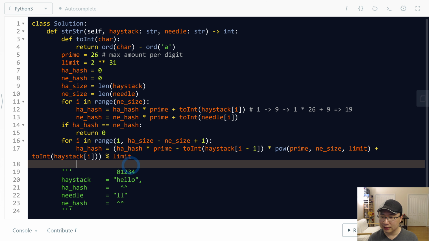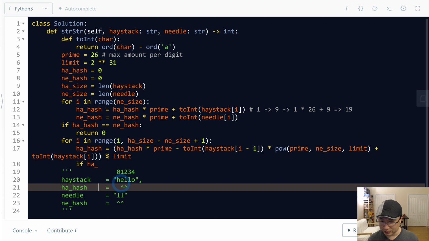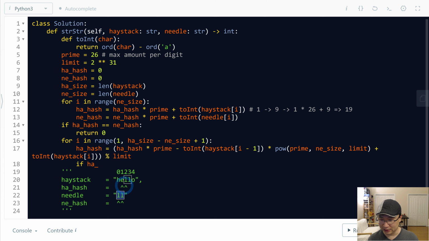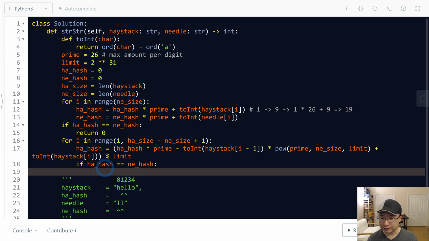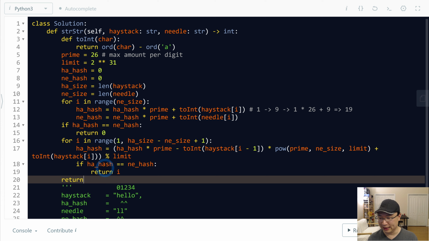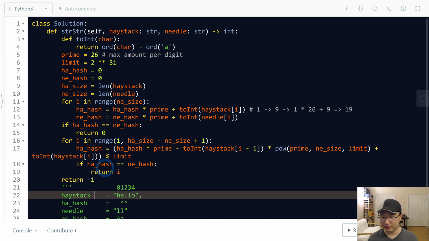And I will compare. If HA hash, that means the new one, is the same as needle hash, I will return this value, I. If hash is the same as needle hash, return index. If I cannot find anything, I return -1.